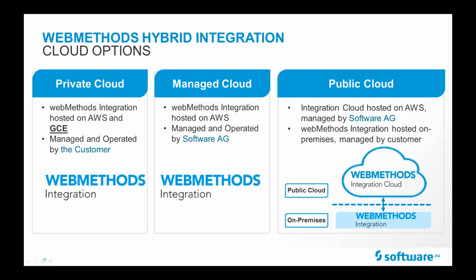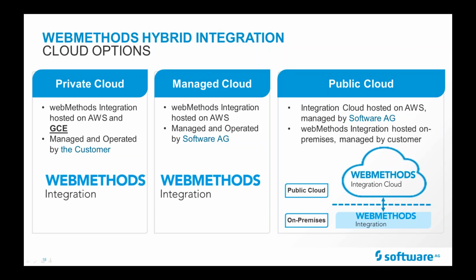Hybrid integration for us means that our integration platform, webMethods, is able to connect to everything that is on-premise and also everything that is in the cloud. So even for on-premise systems which need cloud connectivity, we have a product built on our webMethods integration platform called Cloud Streams, which is essentially an on-premise product you can install on-premise, but it connects to all the cloud options. On the other hand, if you just need cloud connectivity, then you can just use Integration Cloud, which is our iPaaS, and it connects to all the different cloud applications that you can think of today.